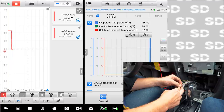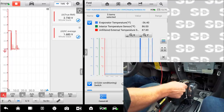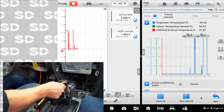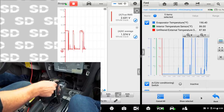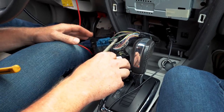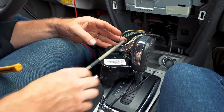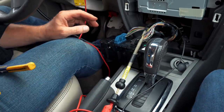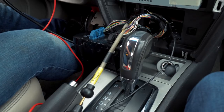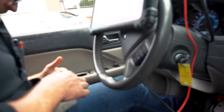So we went from 4 volts down to zero, and then my evap temperature, you see it buried the scale, 190. I'm not worried about doing a resistance measurement. Some of you are thinking, why don't you do a resistance measurement of the temp sensor? I don't need to. I know the temp sensor's messed up. The colder it is, the higher the voltage.